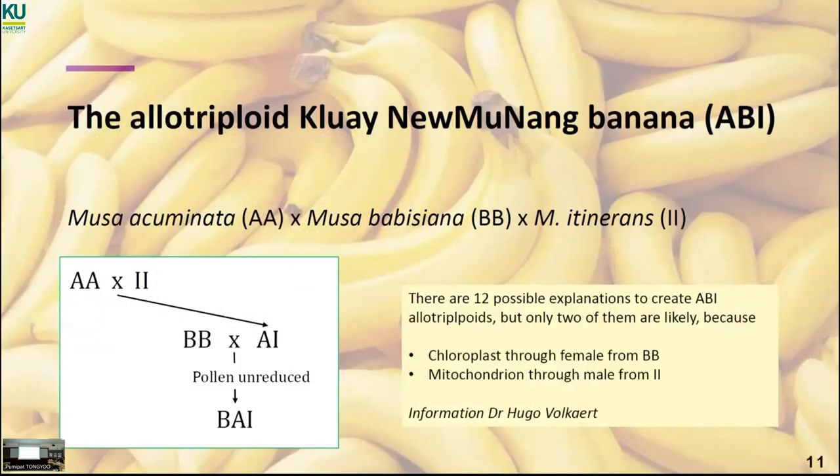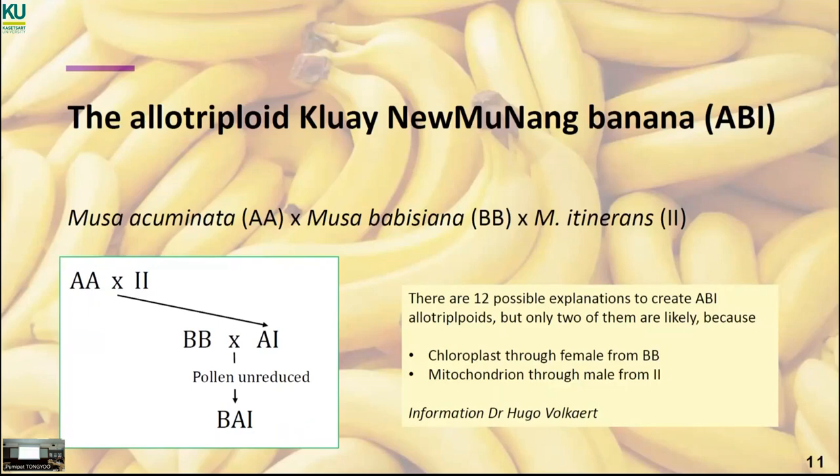I would also like to mention some aspects that my colleague Hugo Volckaert studied here in this lab, to tell you a bit more about what happens in nature. Now look at an allotriploid banana, which according to morphological and taxonomic information should be a hybrid between A, B, and I bananas. Now A is Musa acuminata, AA. The BB genome is Musa balbisiana, and the I genome is Musa itinerans. One way to demonstrate it is that you have this cross in nature and you get this haploid, an AI hybrid, which is very unhappy and will be sterile, unless it circumvents the problem of sterility by unreduced pollen.